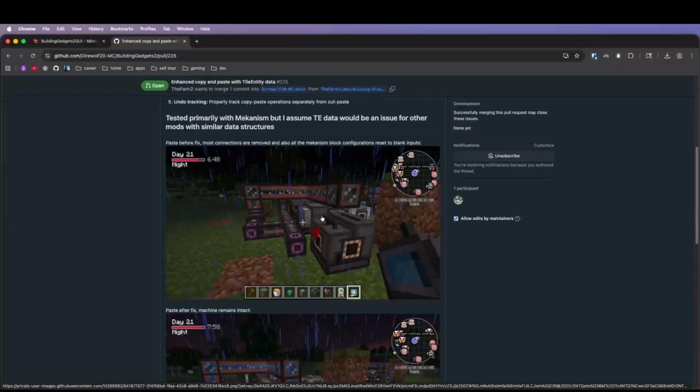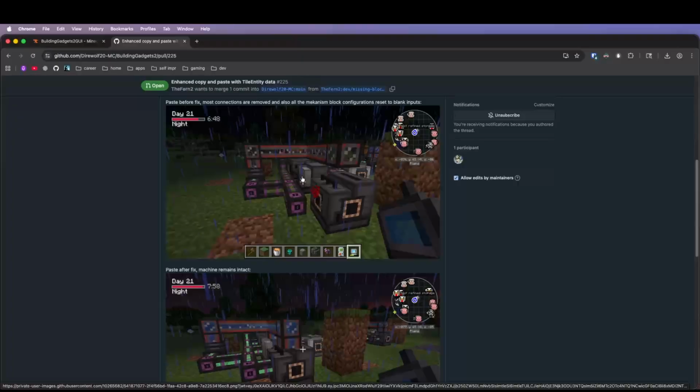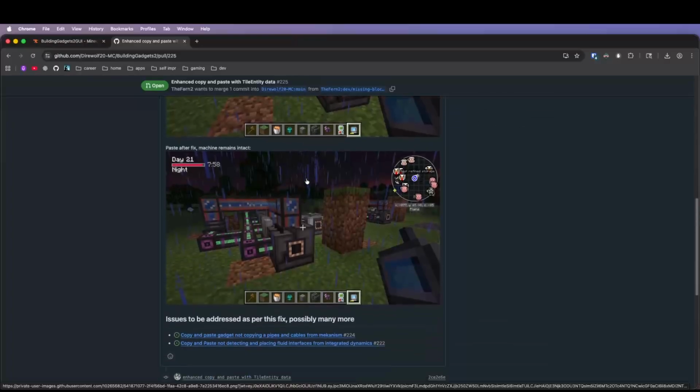Those things are actually being copied, but they're not being pasted because the data is not saved by default. So that fixes it, so you go from having to redo all these configurations and connections into having a working machine. You can see that was the original over here, and then I pasted it here.